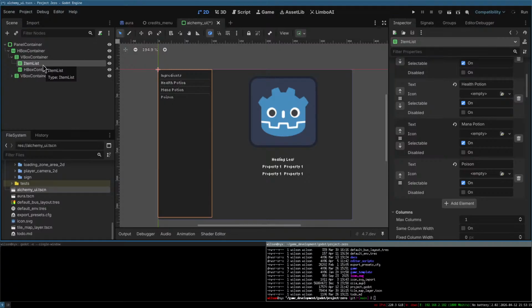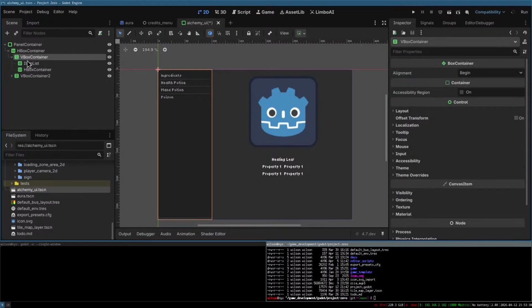So many. But I still want to build the UI like they did, and then I'm just gonna start reconfiguring it and moving things around.